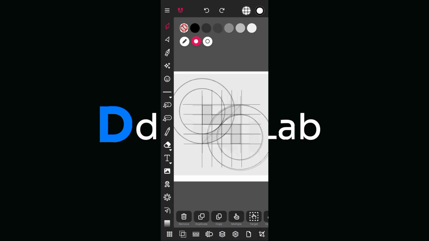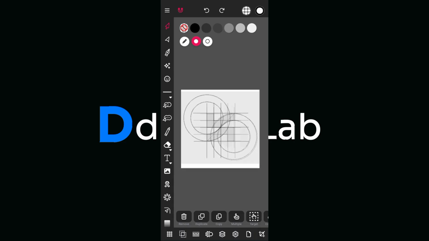Okay, so now the next thing for us is to factorize it. So here we go. This is what we are doing. Once you do this, select everything, every single thing, not one, everything.